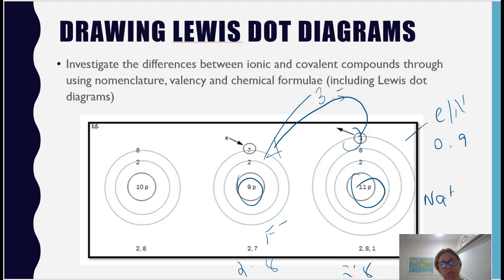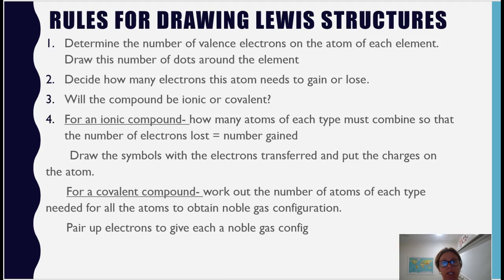So one way of representing this a little bit clearer is in the use of Lewis dot diagrams. So before I do a couple of examples, we'll go through a couple of the rules that can help us draw these diagrams. So the first thing we're going to do is look, we're only looking at the valence shell electrons. They're the ones that are really involved in the reactivity there, and so we're only really looking at those.